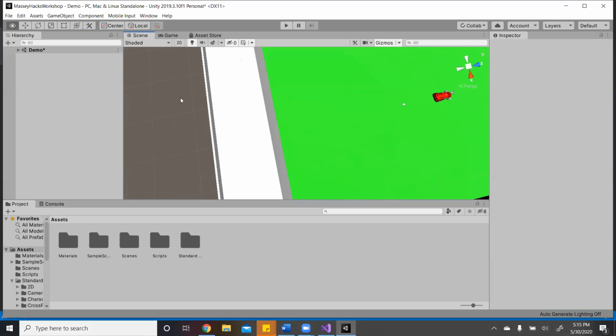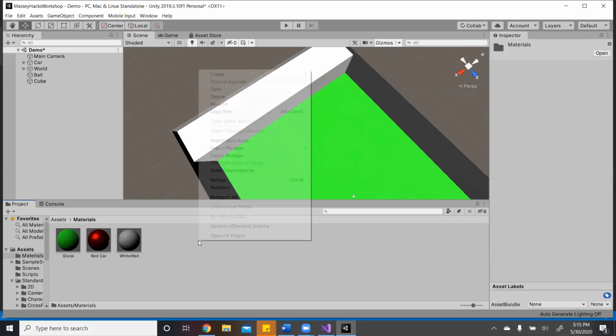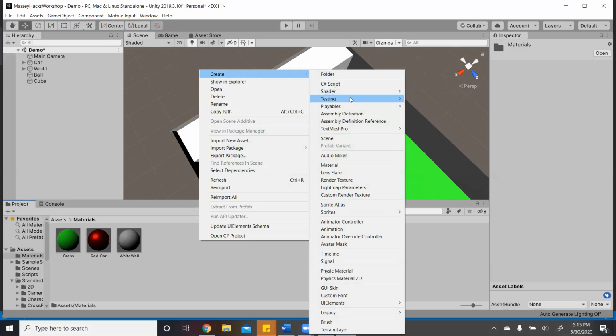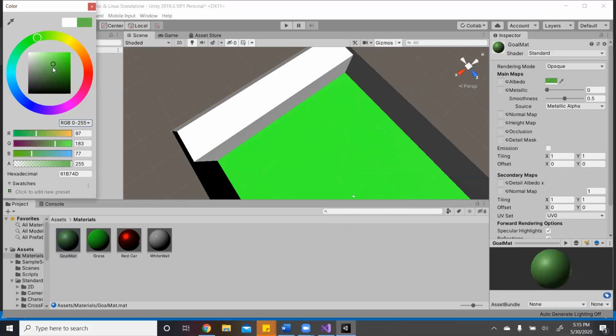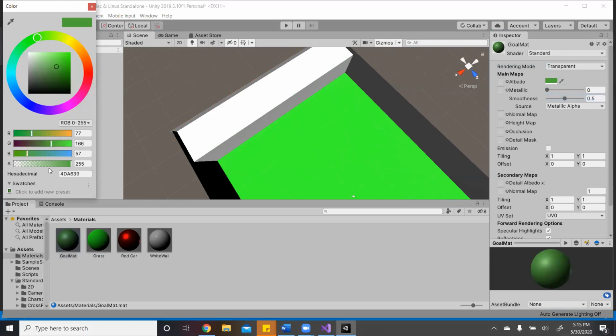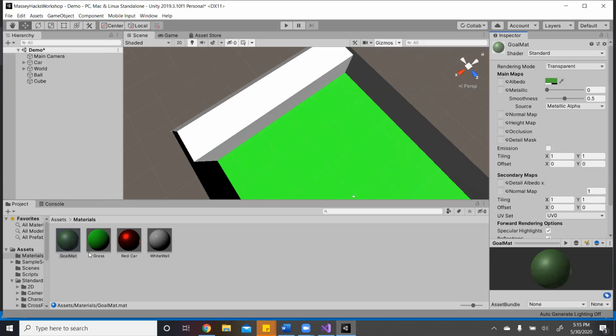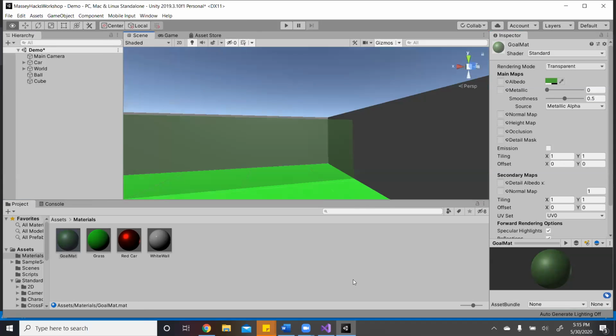So what I want to do is I want to go here, and we can see that we have a goal. And what we're going to do is go to materials here. We're going to create a material, and we're going to call it goal. Okay, material goal mat. So let's have it be a big green. But what we want to do is make it, you see how it was opaque? Now we're going to actually make it transparent. And we're going to change this. And when we put it on here, you can see that it's kind of transparent, right?